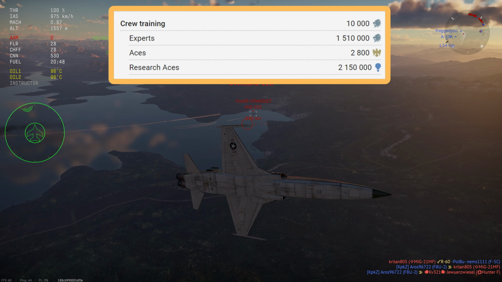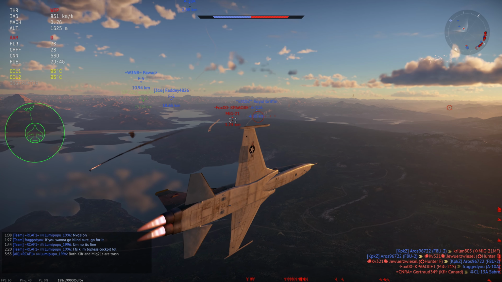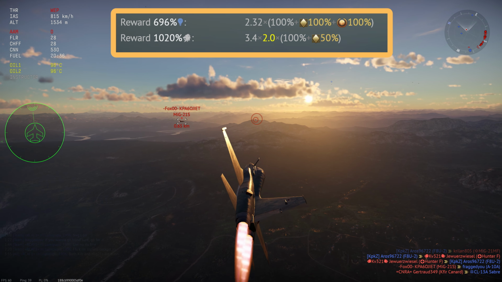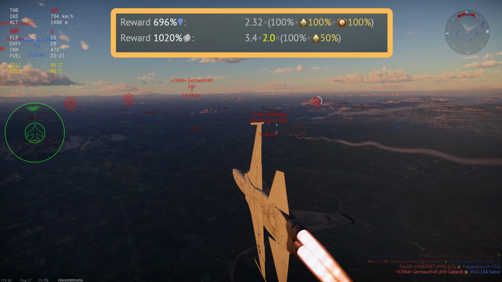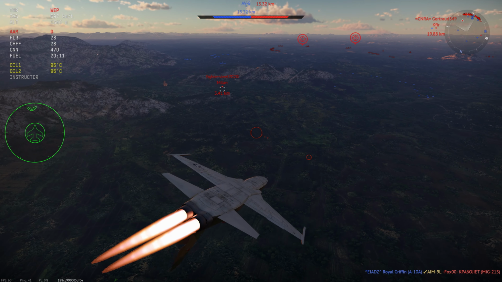And if you can afford it, you can get the Ace qualification for 2,800 Golden Eagles. For the reward multipliers, they're actually pretty good, to be honest. For our RP one, we have 696. And for the Silver Lion, we're basically printing SL with a 1020% reward multiplier. Bear in mind, I do use a premium account, so they will be lower if you are free to play.